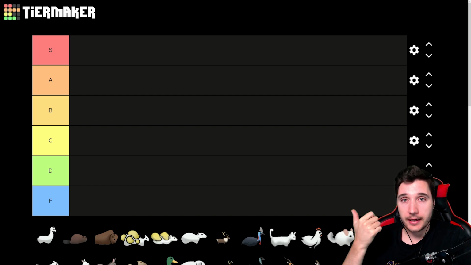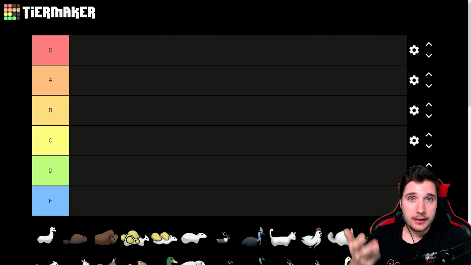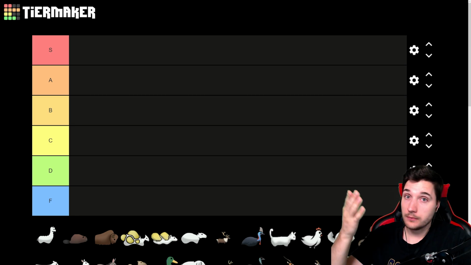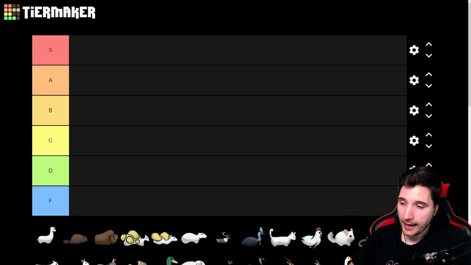Can they fight? Can they haul? Can they rescue? Can they provide a lot of meat or leather or good fur? Can they be a pack animal? Can they be useful to hunt or have as a herd animal? We're gonna be ranking all of that and more. So, let's begin. First on the list, we have alpaca.